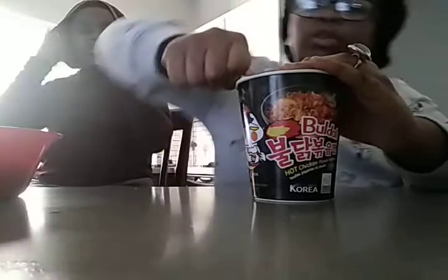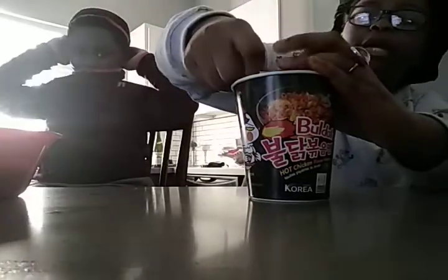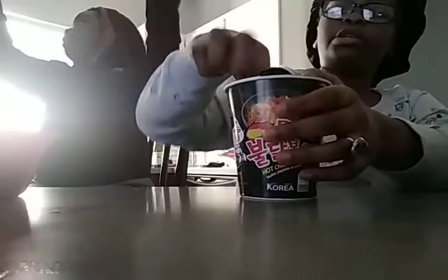Okay, guys, so what you want to do is, when you're boiling your water or whatever you're doing, before you do it, don't pour any water in just yet, because you're probably going to think this pack may come with no seasoning. You're wrong. It does come with seasoning. So open it up halfway, not all the way. Open them up, and you'll see some red sauce in a black pack.